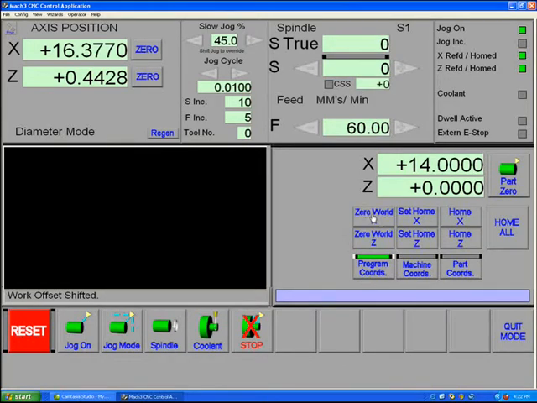The 0 World X and 0 World Z buttons clear your machine coordinates, as well as your work offset systems. Be careful with these buttons if you use home switches. If you don't use home switches, these are a good way of simply clearing out all your offsets because you want to start from scratch. This happens a lot for people who are just beginning with Mach 3 turn.